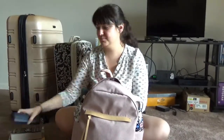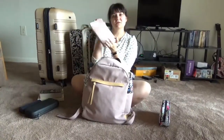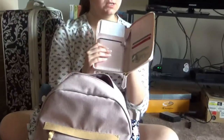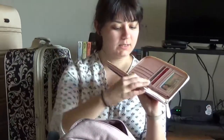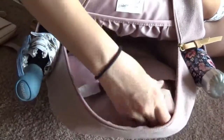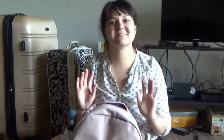My glasses — that's important, that needs to be on me. This wallet thing I bought just for this trip — it's pretty empty right now but I've got my passport and my cards in here, and the cash will go in the pocket once we get cash. These are all my confirmations for everything because I'm paranoid. Down here I've got sunglasses, inside this pocket my headphones and some tissues.